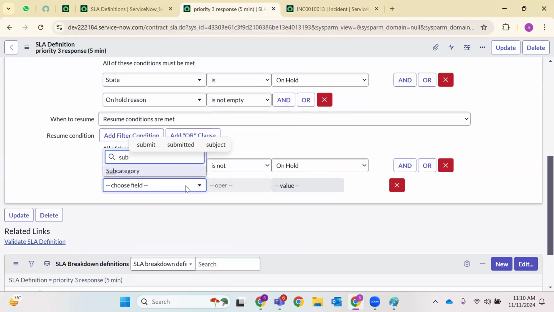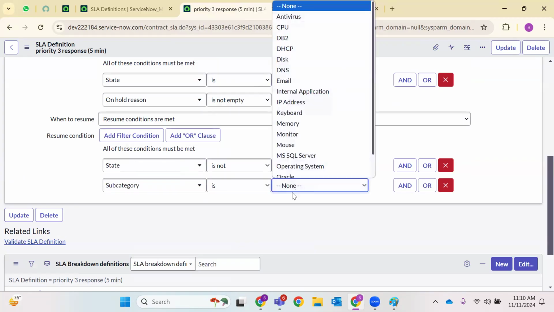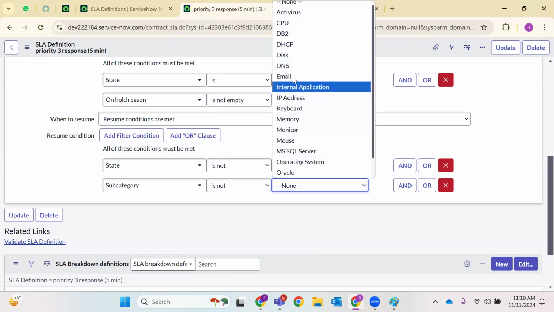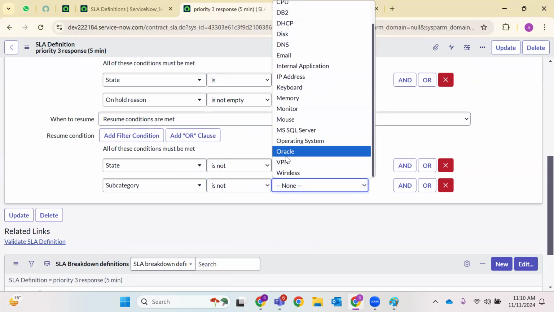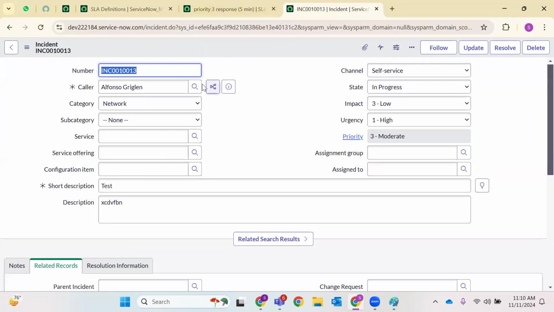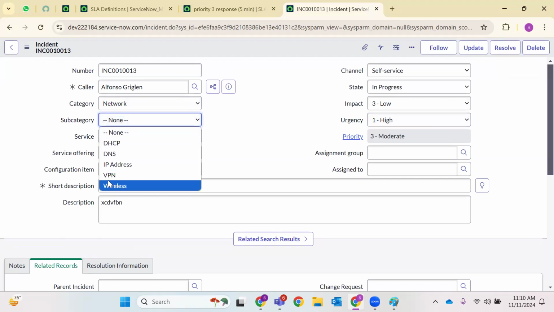subcategory not empty. Okay, subcategory is not. What is the option we have selected? Network, right? IP address. Let me go back. What all options do we have in subcategory? It should not be VPN.